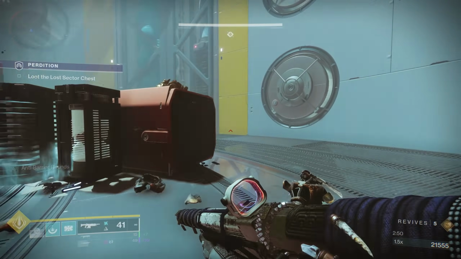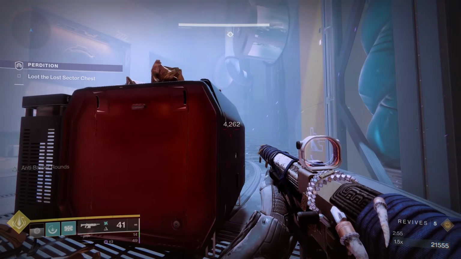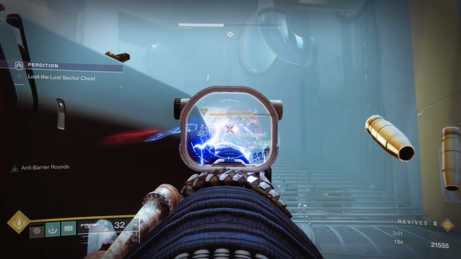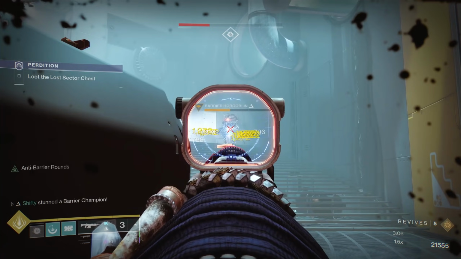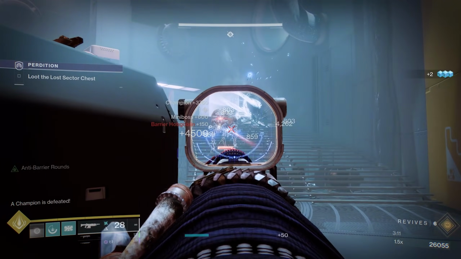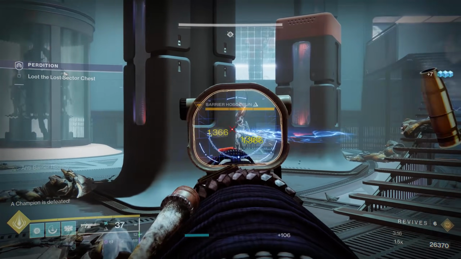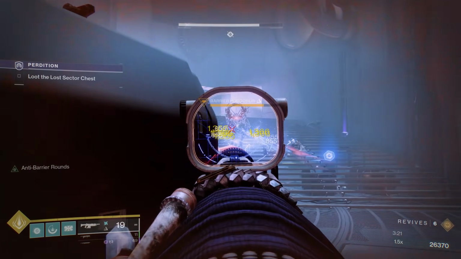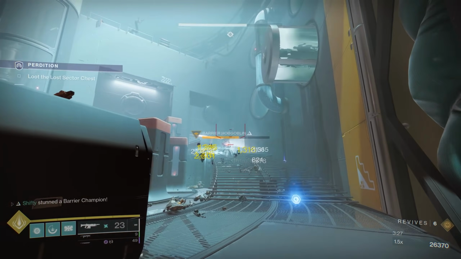And now I can go for that barrier champion. So I'm going to head up here, use this as cover. Try to get a Wither Horde shot over there. Goblins are next. And the next barrier champion did jump off the ledge. Go for the barrier.